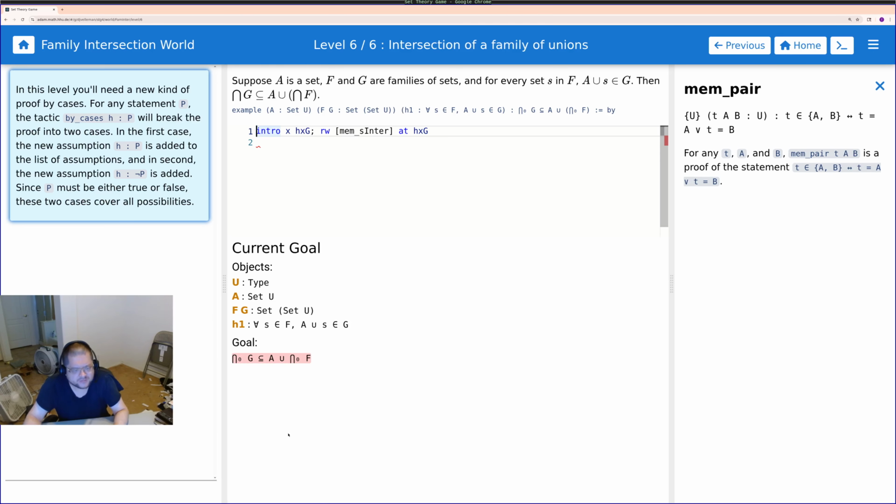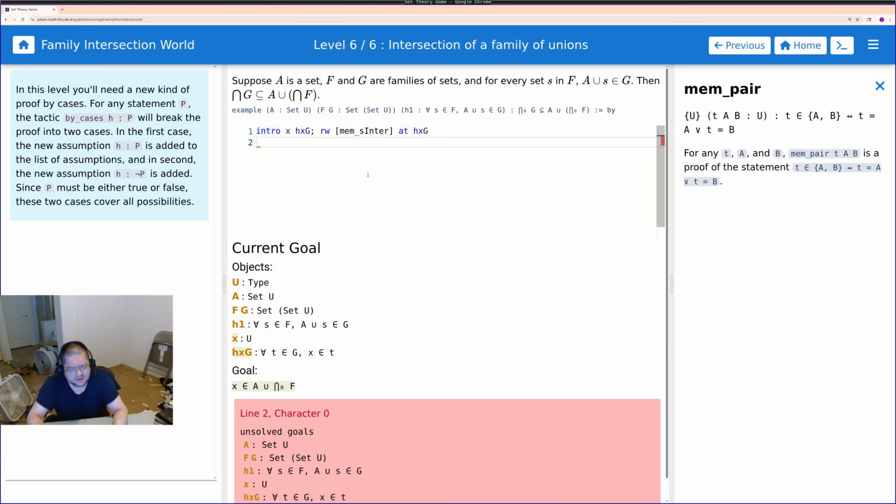Darn it, I lost the proof. Okay, so if it belongs in this, then this is true for all of them, which means either it belongs in A or it belongs in every single thing in F. So X must either belong in A or it belongs in every single thing in F. This is what we want to try to prove.